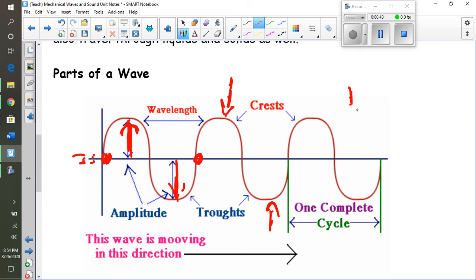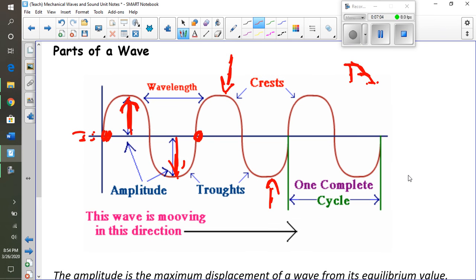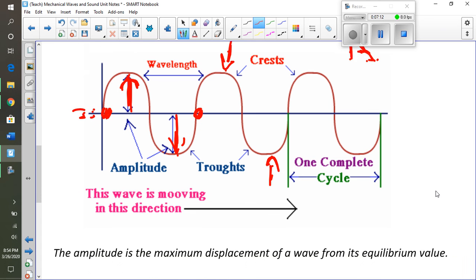I don't know if this will let me draw it. It's not going to let me draw it here. It's the Greek letter lambda. You'll see it written elsewhere here. The time it takes for one wavelength to pass a point is called the period. And if we count how many wavelengths pass a point per second, that's called the frequency. We'll get to those concepts in a second.